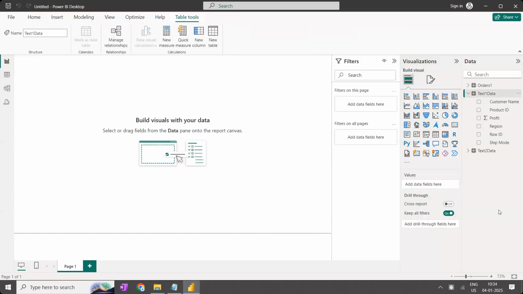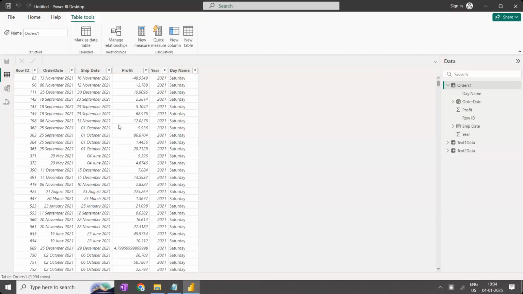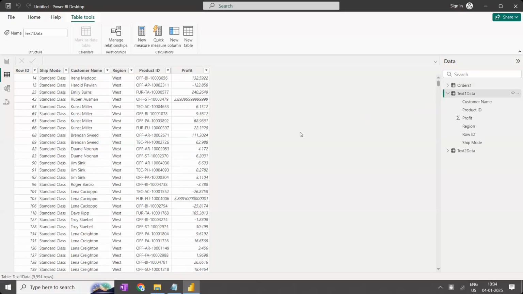How to view this table? Either open the Excel sheet or simply here itself you can see, miss, click on the table view. This is the table view, right? Sorry, not this one, this is the table which I want to see. Now in this table, can you see here row ID, ship code, ship mode.